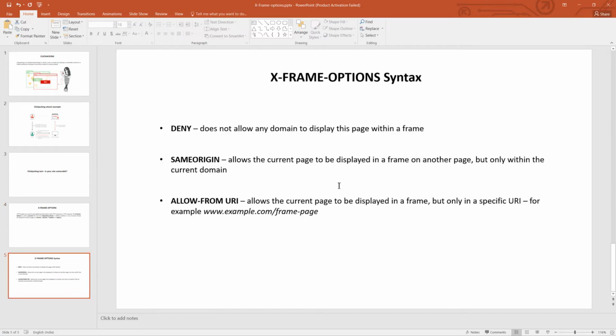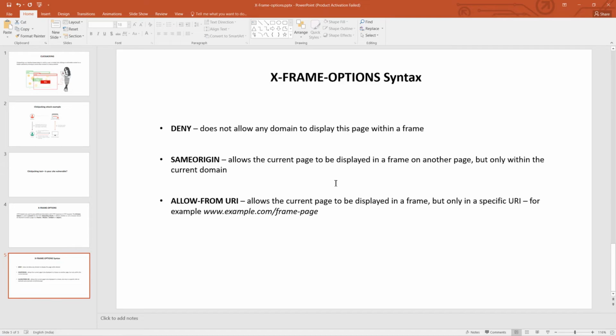Coming to the syntax, we have three values we can set for X-Frame-Options. First is deny. Deny does not allow any domain to display this page within a frame. So when you set the value to deny, you cannot get any frame in your application.